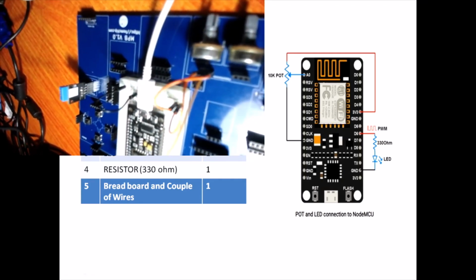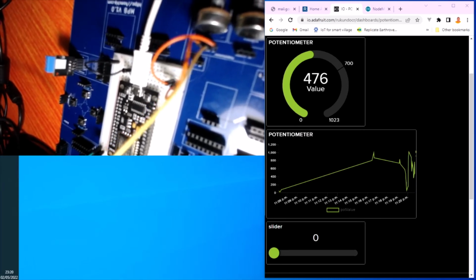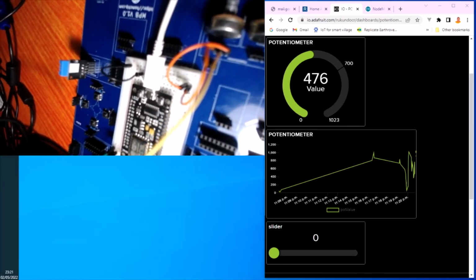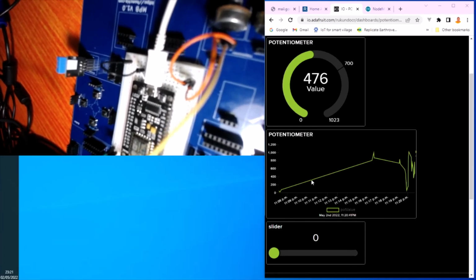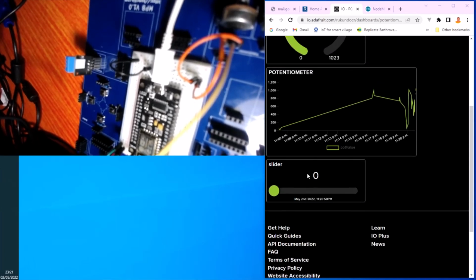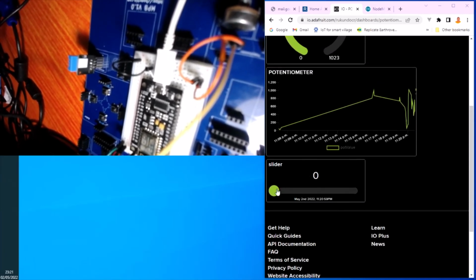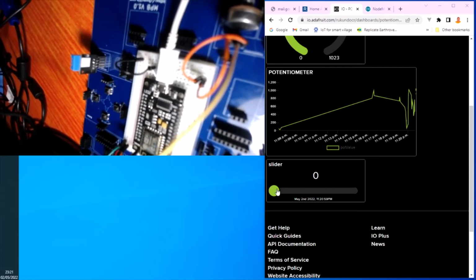Then let's see if I can change this slider to turn on the LED connected to pin number 6.